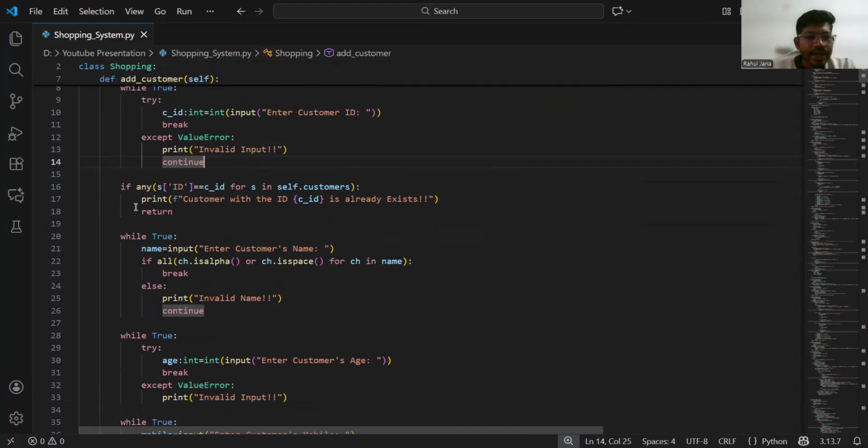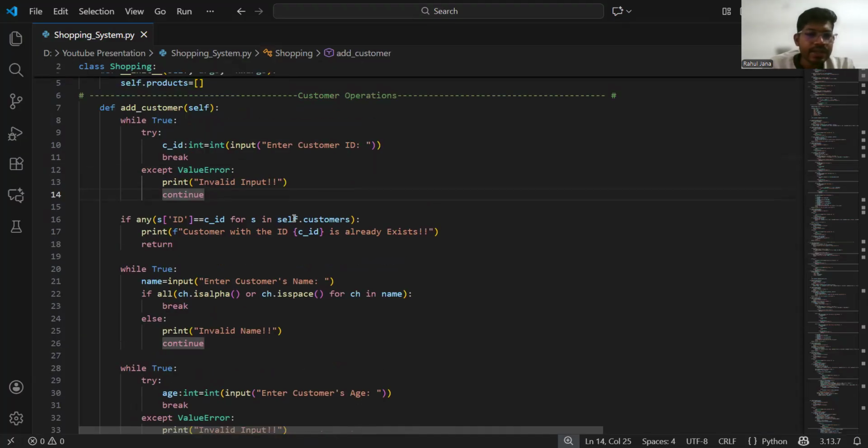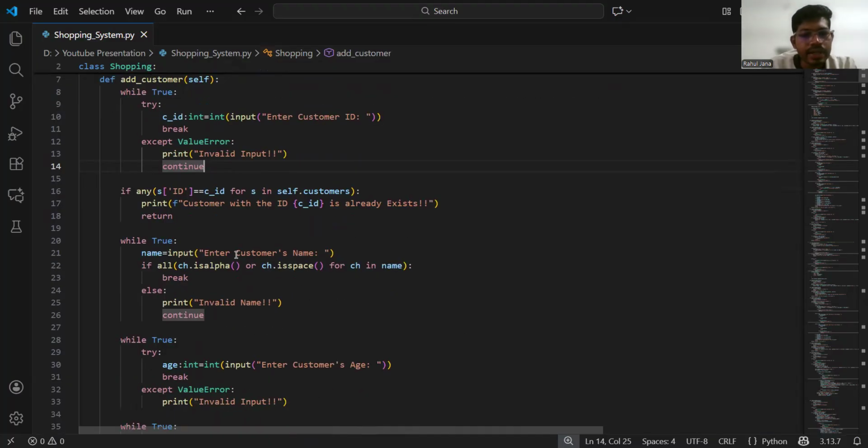Now, here I am using the conditional statement if, where it matches the customer ID with the existing IDs of self.customers. If it matches, then it will show one message: customer with the ID CID already exists, which we saw on the output screen, that the same customer ID will not be acceptable. That's why I wrote this code.